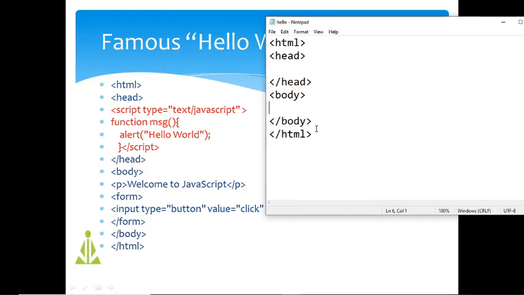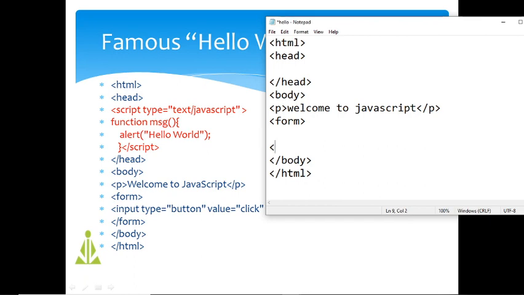And here the rest of the things, whatever is present in the body, that is very easy, and we have already done that. P, welcome to JavaScript, closing tag. This is a paragraph opening and closing tag, and we are creating the form.